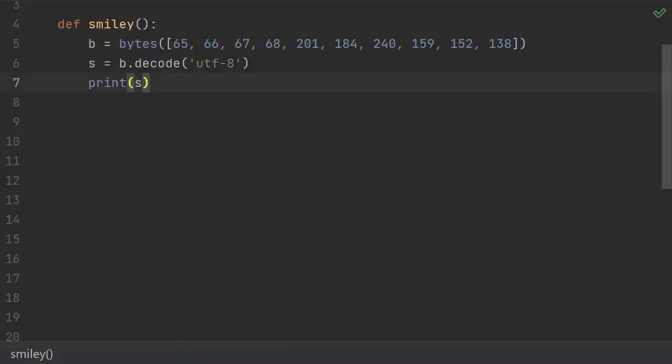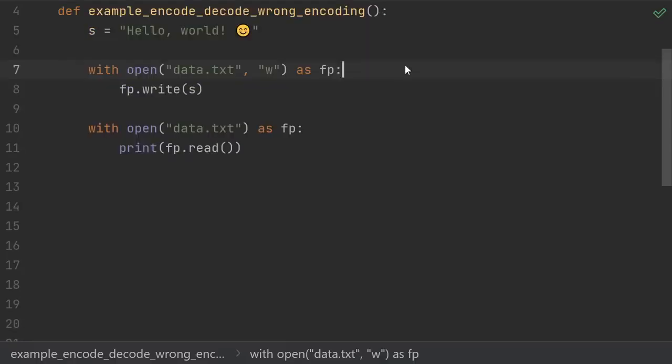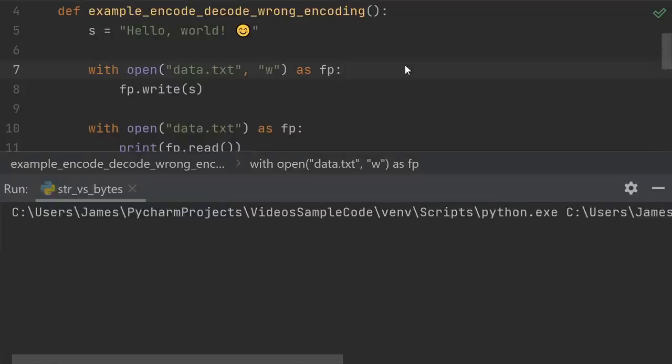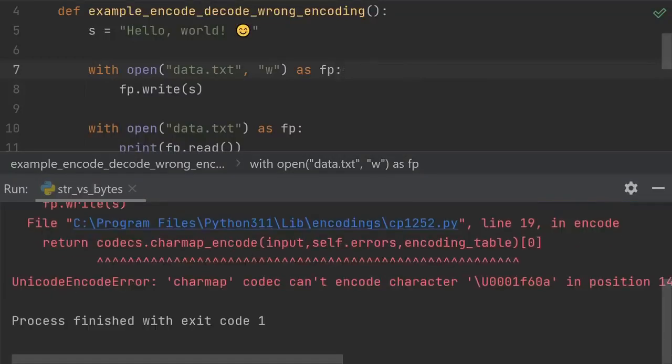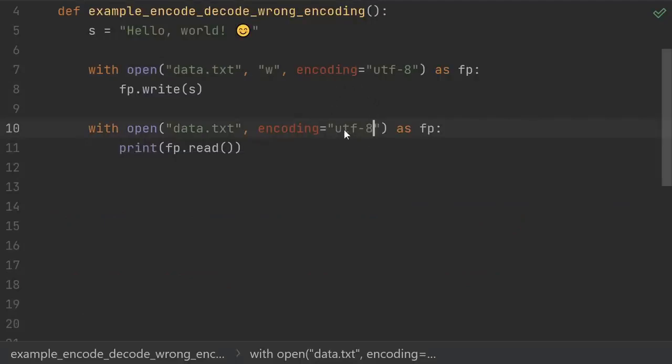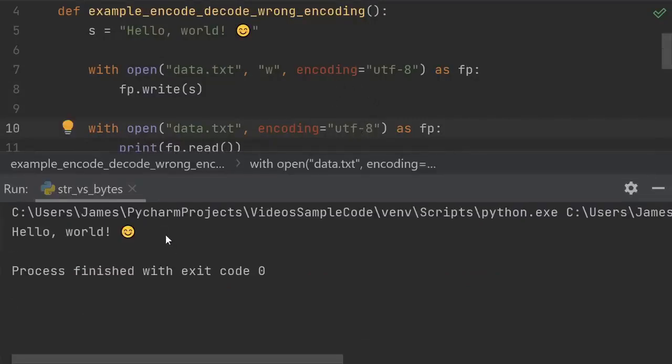But even though UTF-8 is by far the most common, there are other encodings, and this can be a huge source of frustration. In Python, by default, encoding a string into bytes or decoding a string from bytes will use UTF-8 if you don't specify the encoding. But when reading and writing files, it'll actually use the system encoding by default, which on my machine is not UTF-8, so if I try to write something that has a smiley face in it, then I get an error. I can fix this issue by explicitly specifying the encoding. Now when I write the file and read it back, everything works.